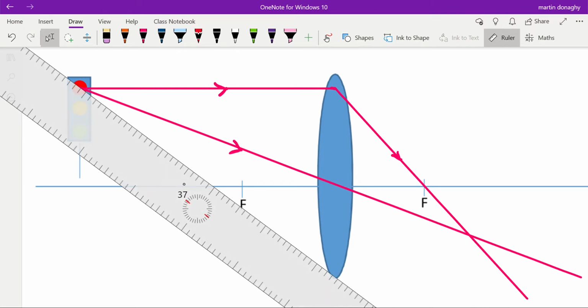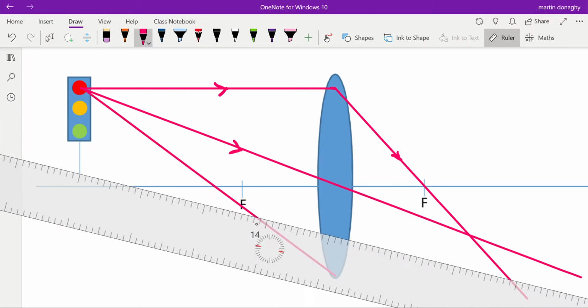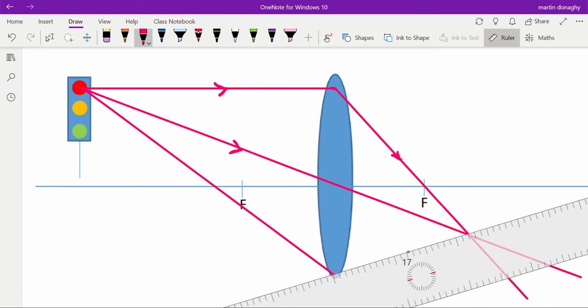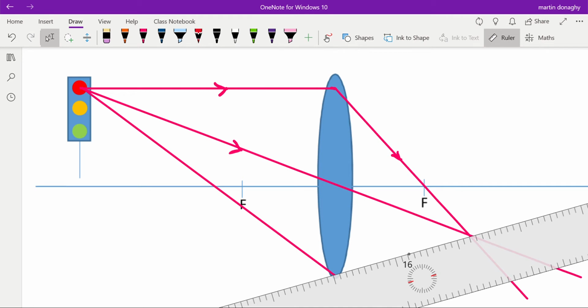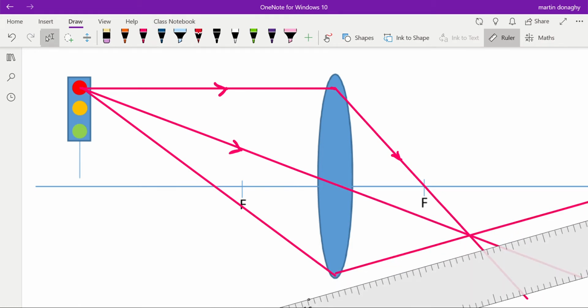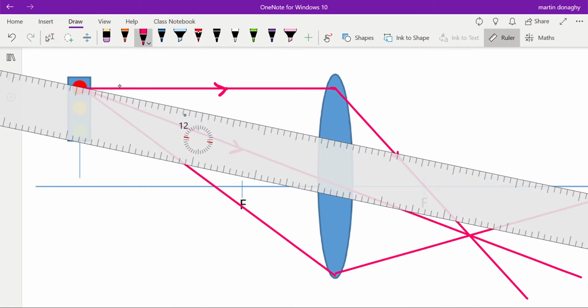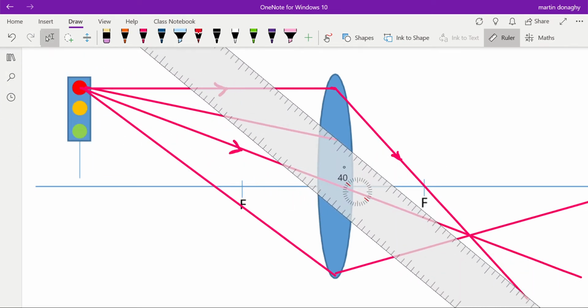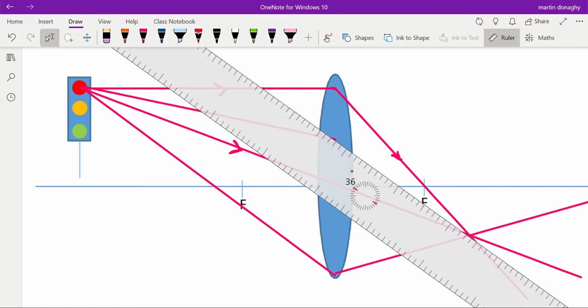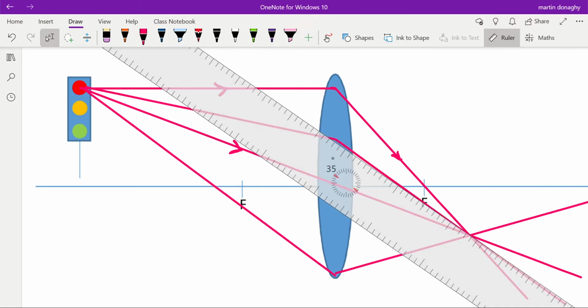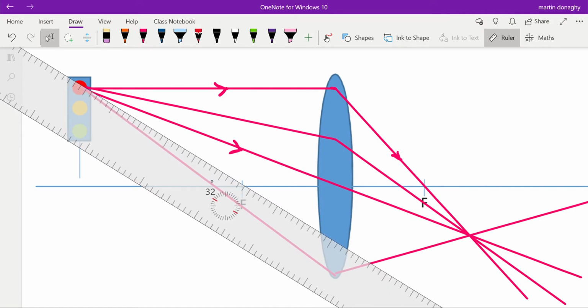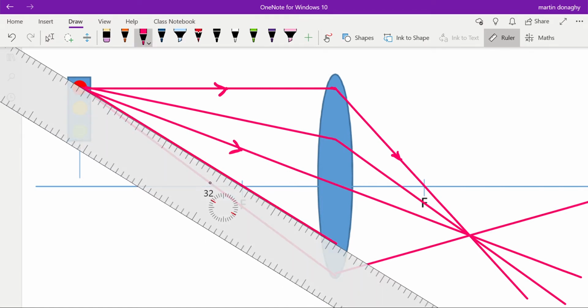So for instance, I can draw a ray that goes from that same point down to here. And what happens to all the other rays is they will meet at the same point that those first two rays meet. Okay, so this ray I know will go in such a manner that it meets where the other two rays met. If you notice, that point is not the principal focus. Okay, so the only time rays meet at the principal focus is if all the rays going into the lens are parallel to the principal axis, and they're not in this case. So all these rays meet somewhere entirely different.